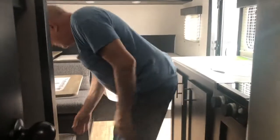So then you just put this over into here. Use this one, put it here. Maybe this one, a 14-foot Wolf Pup, and they're not too expensive.